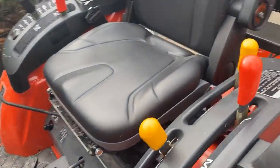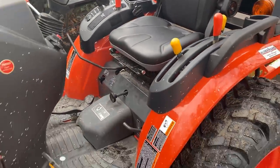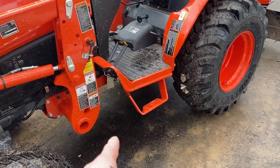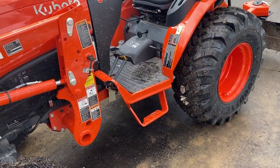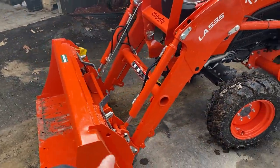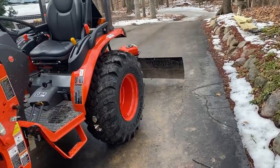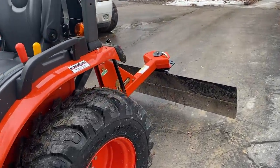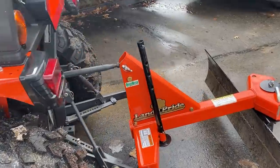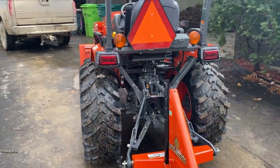26 horsepower diesel, and it has all the features and functions that I need right now. You can also get mid-mount things, you know, I could get a mower for it or something like that if I wanted to, snowblower attachments. Yeah, I'm looking at a wood chipper possibly to throw on the 3-point so we can get in the woods and make some of our own wood chips with a lot of the brush and things. But it is certainly a good little tractor already.